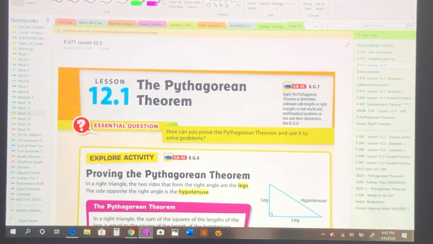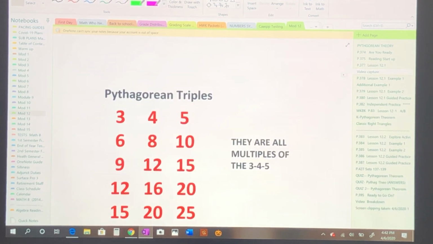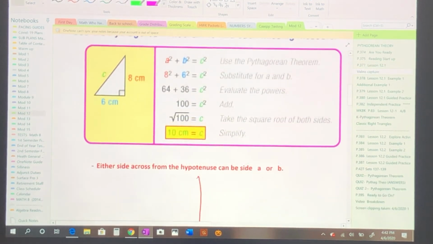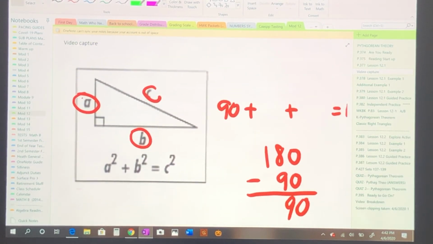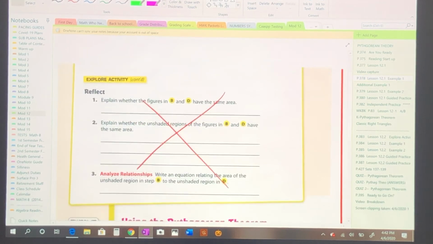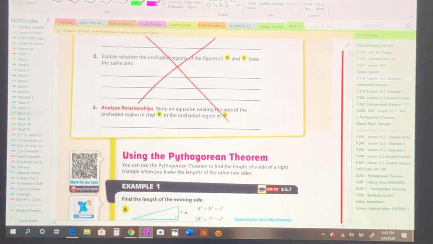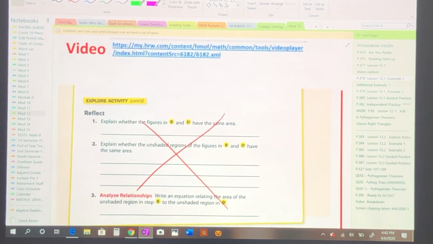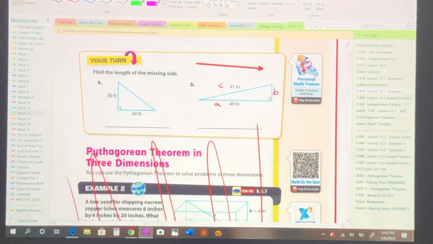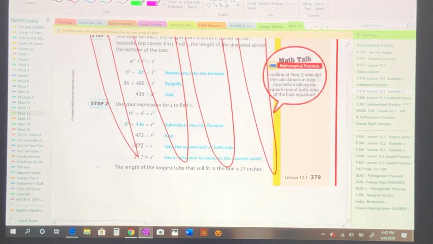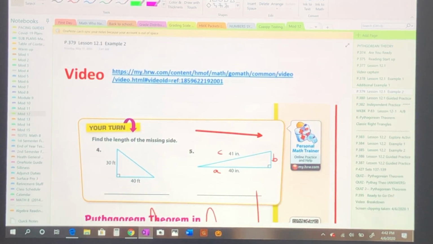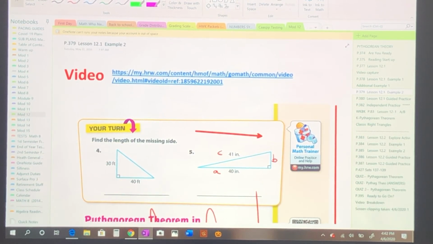I was going to show you a Dr. Cheeseburger video. I've captured part of the video, so I was going to show you on here what he did in the video. We had page 378. There's the video discussing the Pythagorean theorem, and we'll go from there. I already sent you guys the assignment, so you know what it is. I'll send you out another video tomorrow. We'll see what happens.